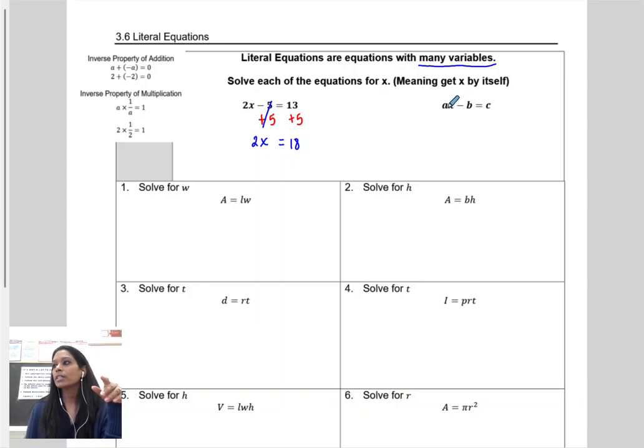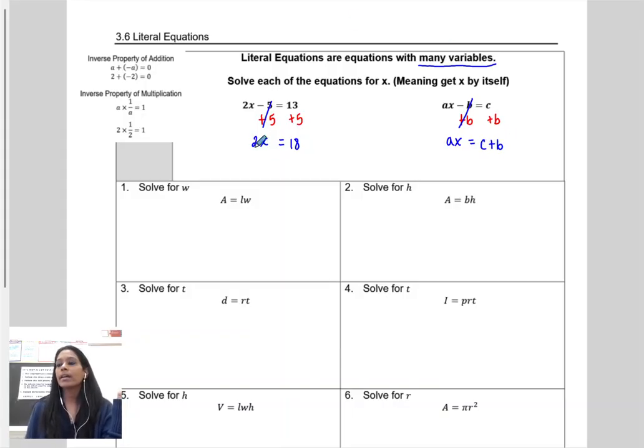So when I'm trying to solve for x here, same concept. I'm going to add b on both sides, to get rid of the number that's by itself, meaning without the x. Then negative b plus b is 0, so it gets canceled out. Bring down the ax equals, and this is the big difference here. These two are variables, just letters, right? I don't know what c plus b is, so I'm just going to write c plus b. That's fine. Here I could have just written 13 plus 5, but I know what 13 plus 5 is. It's 18, so I simplified it. But here I don't know what these two are, so I'll just rewrite it right there.